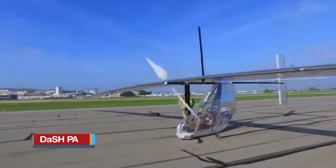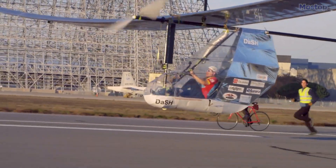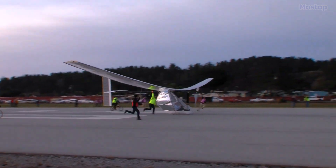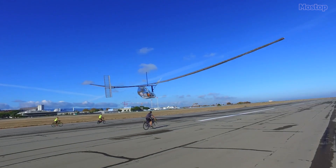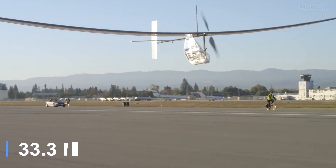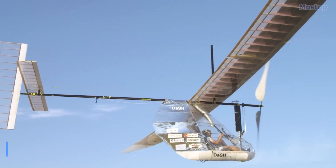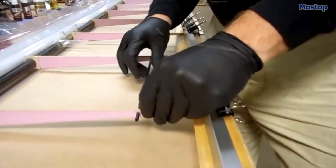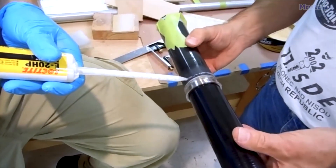The DASH PA — the Dead Simple Human-Powered Airplane — is a human-powered flying project led by Alec Proudfoot, launched in late 2010 by a group of engineers for fun and to learn through designing and building something challenging and unconventional. To be functional, it needed to be extremely light yet very large. The DASH PA was designed with a wingspan of 109 feet, with an extended wing version reaching 131 feet, while keeping the weight under 99 pounds. This was achieved using lightweight materials such as high-strength carbon fiber composites, plastic films, foams, wood, and a minimal amount of metal, all bonded together with high-strength adhesives.